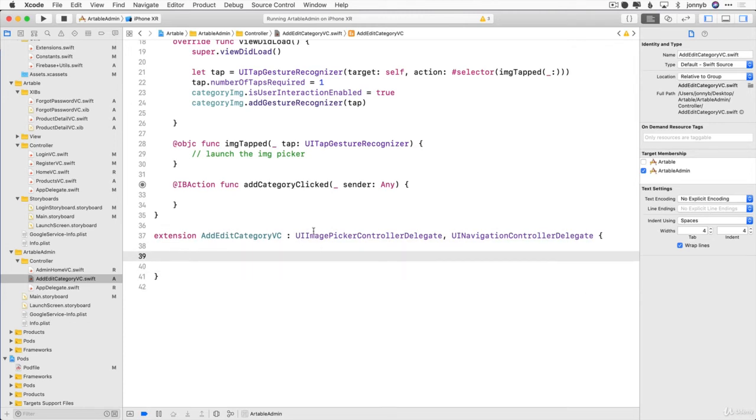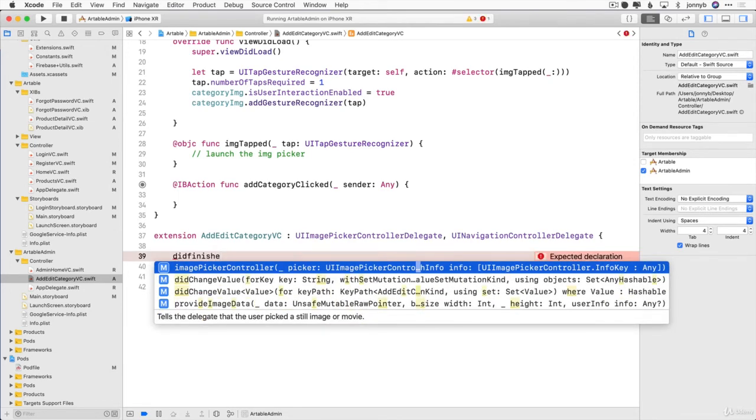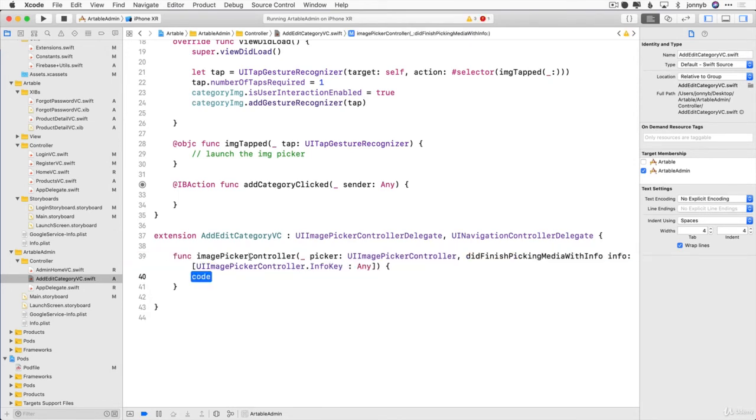And as part of the UIImagePickerControllerDelegate, we have two methods that we want to implement. The first is didFinishPickingMediaWithInfo, okay? And what we get back from that is this info dictionary. And inside of that, we have the image picker info key, okay?